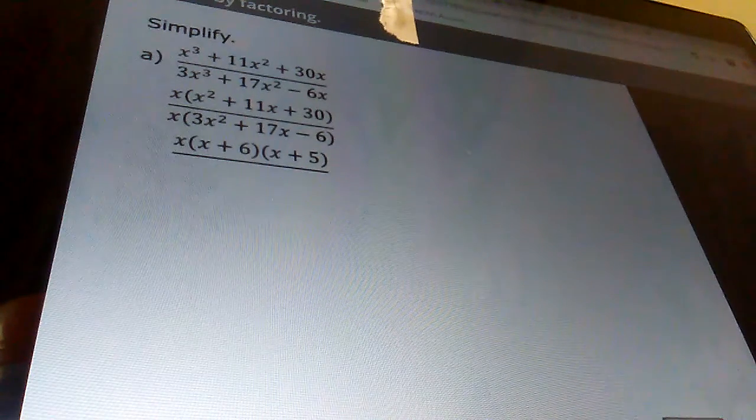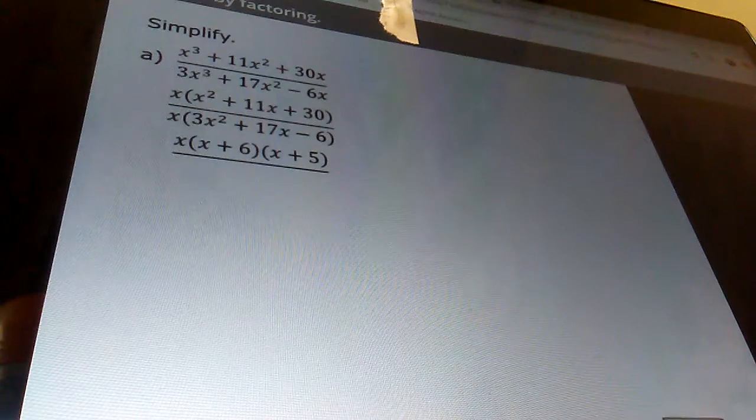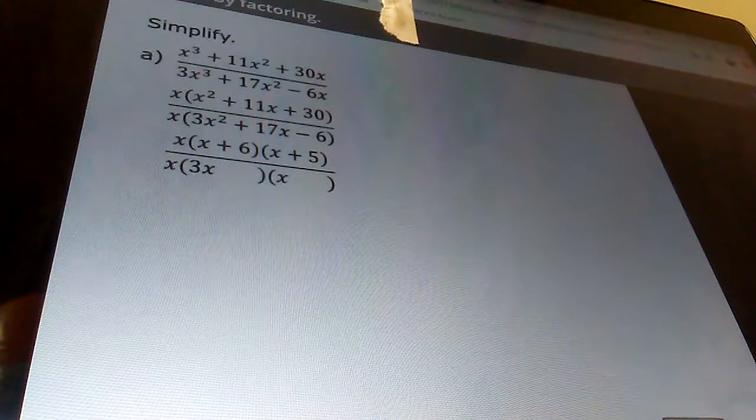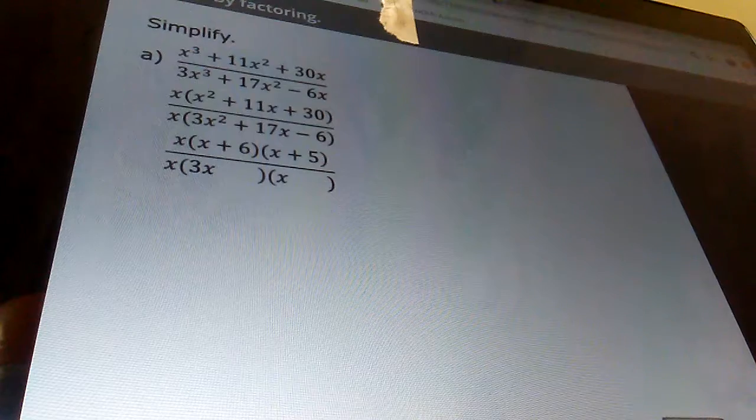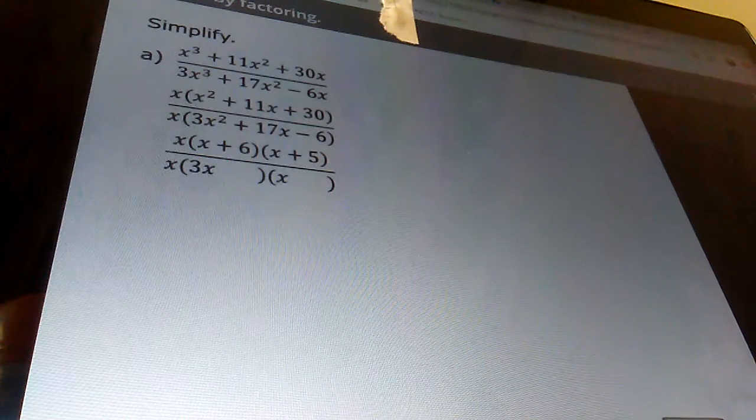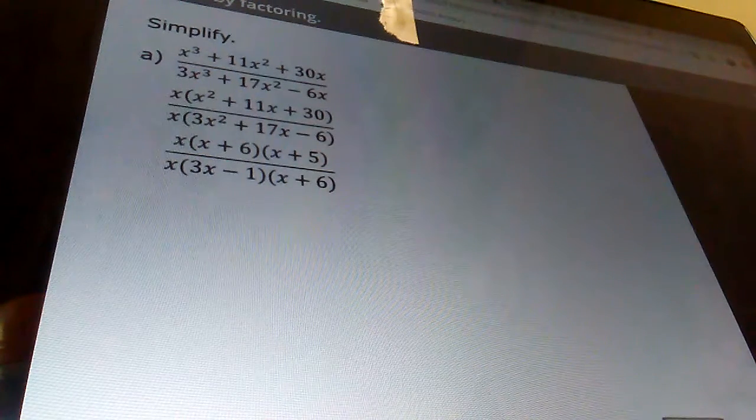We have a little tougher problem here. The leading coefficient is not 1, it happens to be 3. We can use trial and error to find our factors here. We have to use 3x and x to get the first term of 3x squared. Our middle term is 17, so we need to think about which products of 3 and our last term, 6, will get us close to this number. 6 times 3 will give us an 18, and then when we subtract the 1 here, we would have 17.